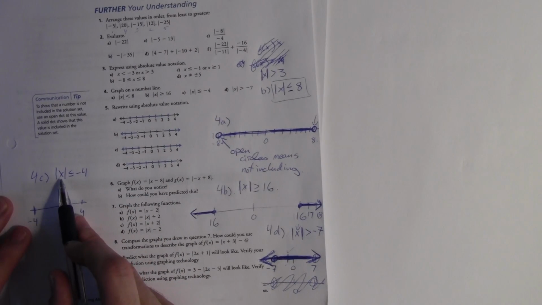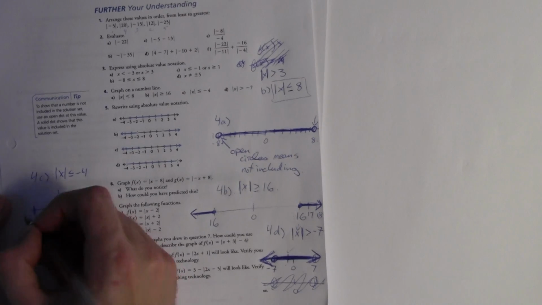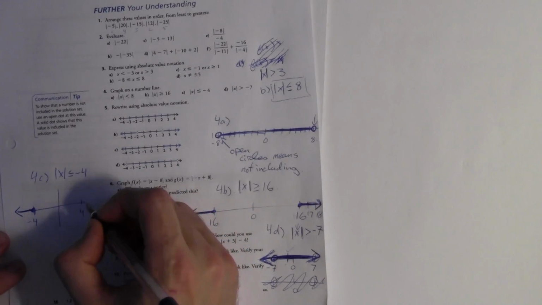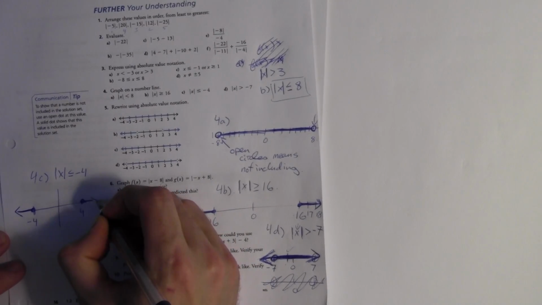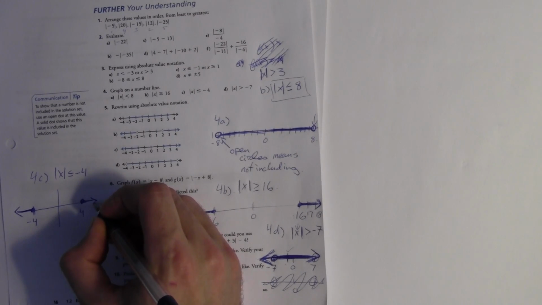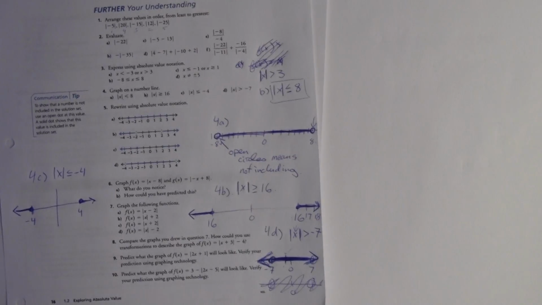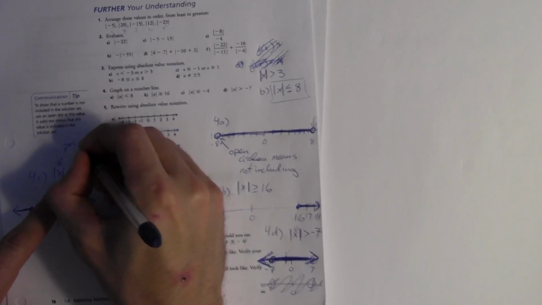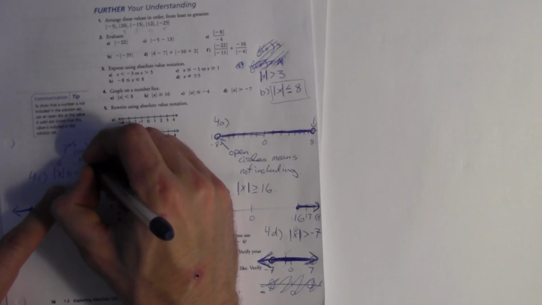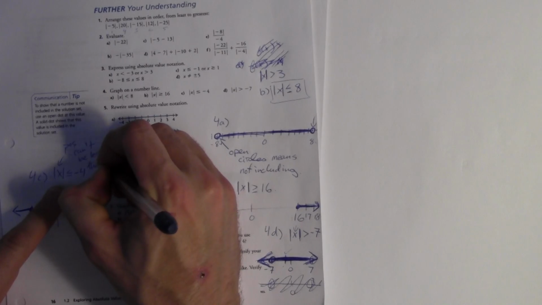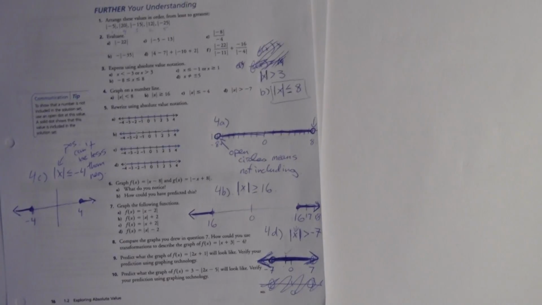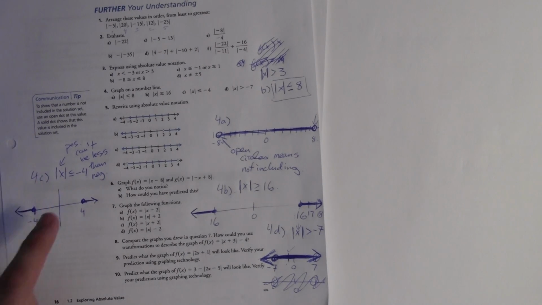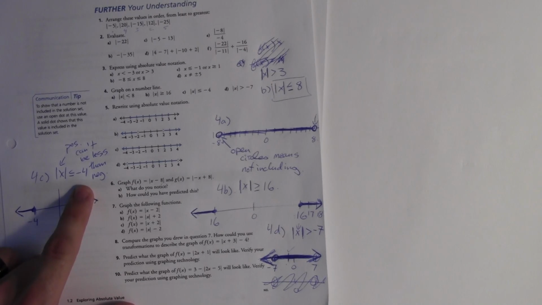So if we plug in 0, it's not going to satisfy this. It's another trick question. It can't be, it's impossible, because this is a positive value. It can't be less than a negative. That makes sense, though, right? If we take the absolute value of any number, it's going to be positive, which could never be less than a negative number.